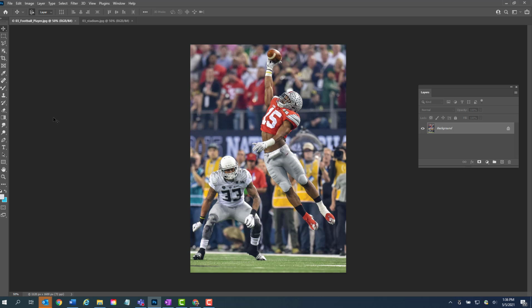Sometimes you're given an image, or you have an image, and you want to make it transparent because you want to use a portion of it on top of a different image that you like, or a different background or setting. But the problem is you have a really tricky photo. And this is why I picked this one in particular, because this is tricky. You have this guy jumping for the football, and he's stretched out, and he's got kind of weird angles to him.